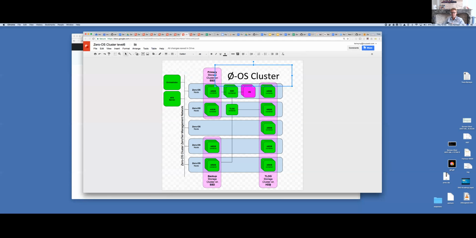So this is typically a full setup of everything you need to start supporting virtual machines, or to start supporting block storage, or to start implementing a block storage layer on top of a cluster.